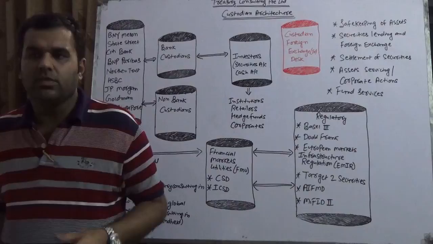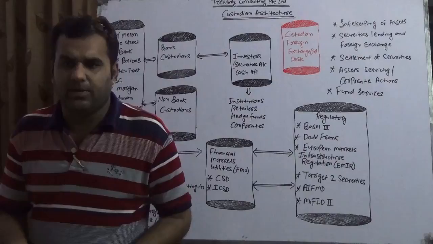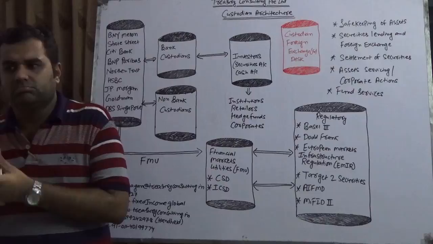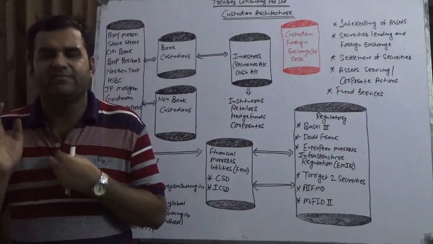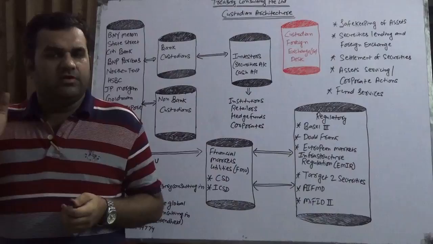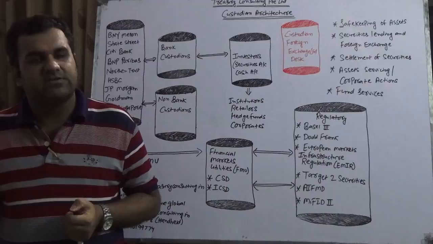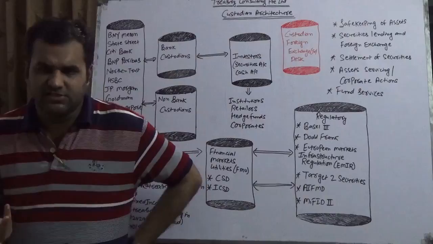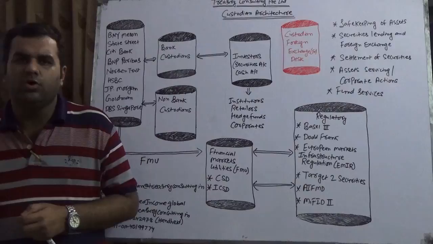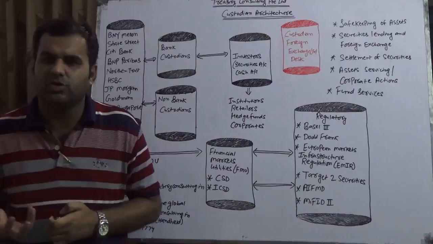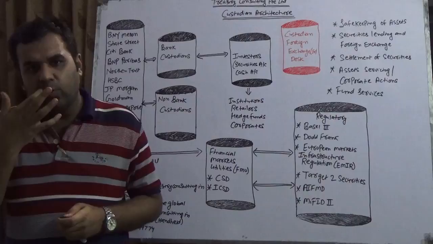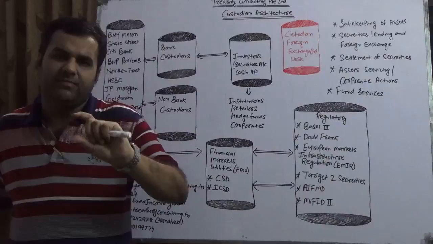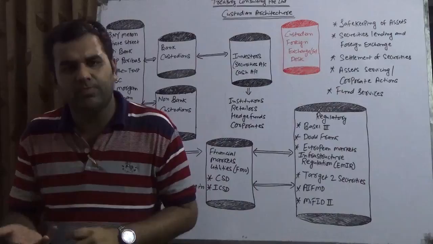Whom do custodians interact with? Custodians generally interact with two types of people. One is directly with the client, like Vanguard, Prudential, and others. Other custodians interact with the investment manager of the client, like family offices. Saudi and the entire petroleum belt are very rich states where people hold family offices. Treasury Consulting is also entering family offices very soon, just a few months away. Once you have a family office, generally the owner who owns the wealth doesn't speak with custodians, sub-custodians, ICSD, or portfolio managers. They have a portfolio manager on the board of that family office who will interact. Custodians refer to them as portfolio managers or investment managers. So custodians interact with two people: directly with the client, or via the investment manager.